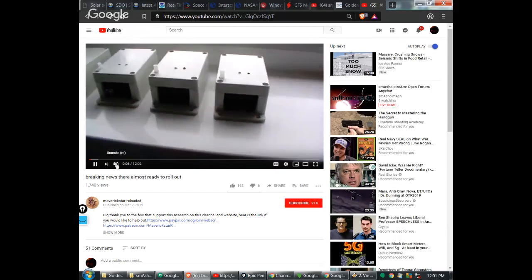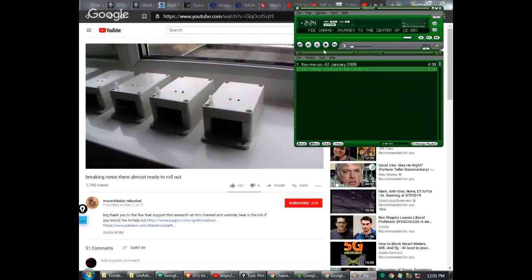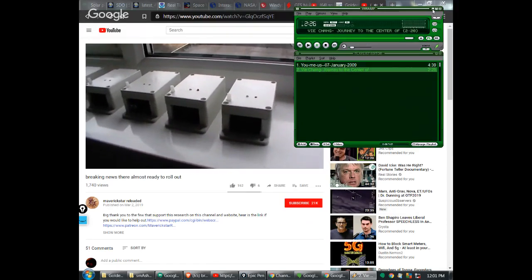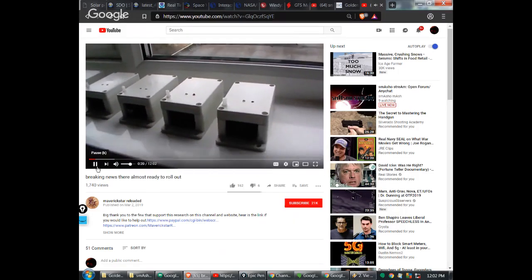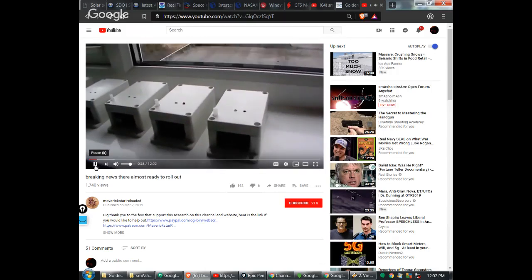So I'm ready to go out. We're just waiting for battery carriers. This was one of the things that was worrying me about these, because they're going to different parts of the world and people's voltages in different regions are different. You get 110 volts, you get 240 volts, and you get things in between that as well.